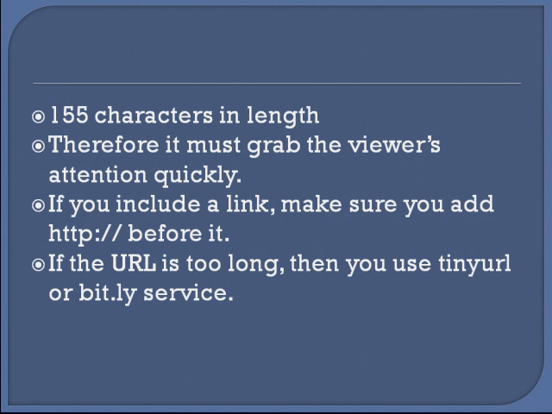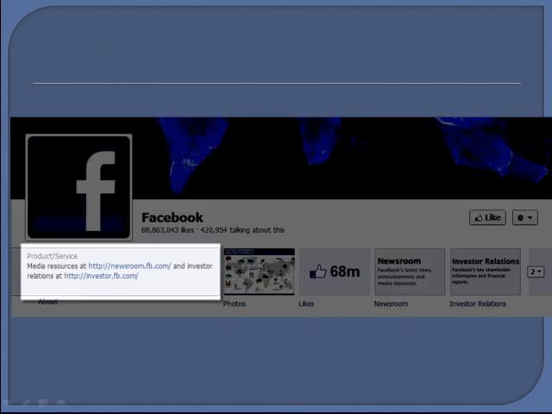Now, if the URL is too long, then you might want to use a tiny URL or bit.ly service, which basically takes a long URL and shortens it. I like bit.ly because it tracks the links, it tracks your hits and everything like that, so you can see your statistics.